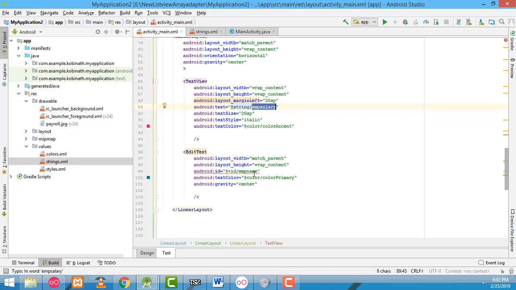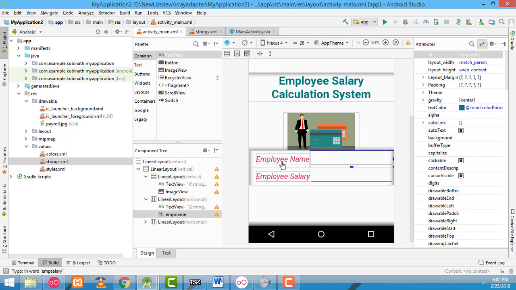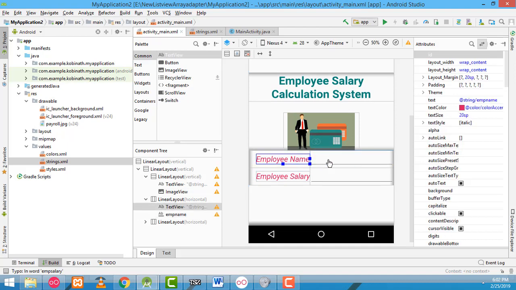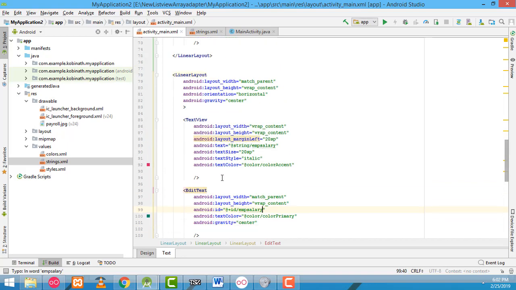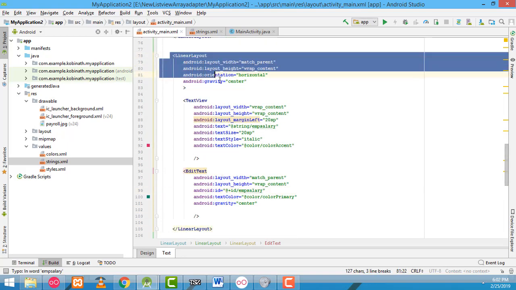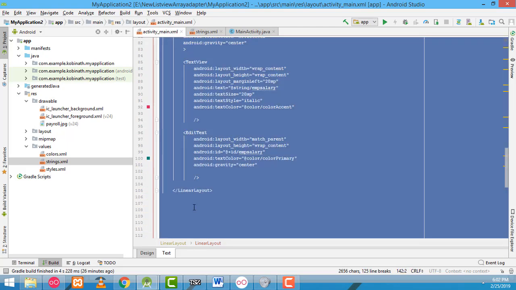Now here you have to change the ID as employee salary; any name you can write, employee salary or something. Now you have successfully designed it. If you design one thing, after that you have to copy and paste and change the text as well. That's the easy way. Control C to copy this one, paste below.